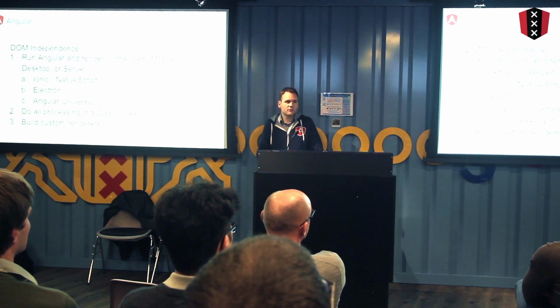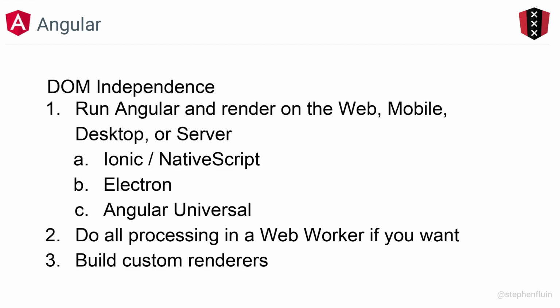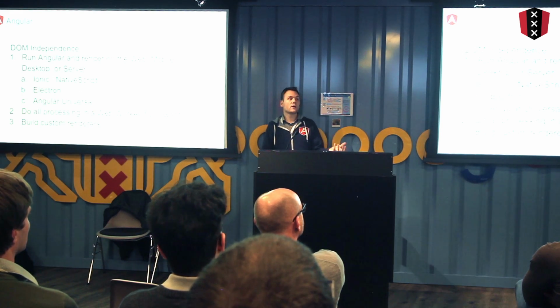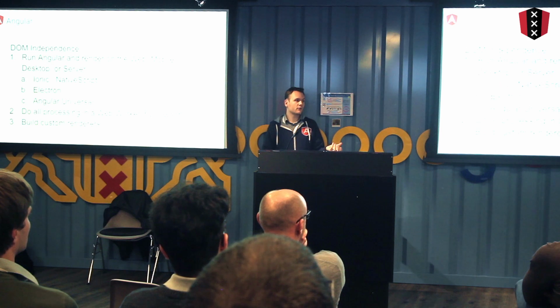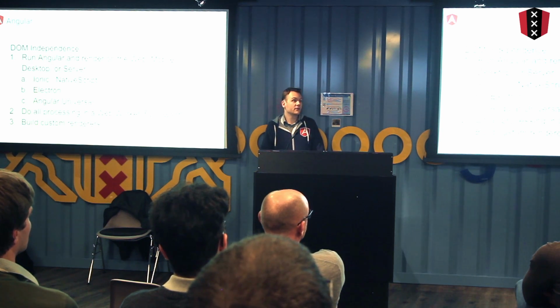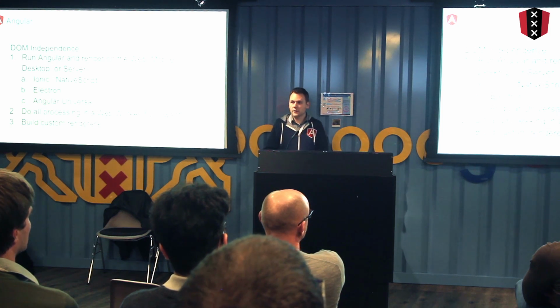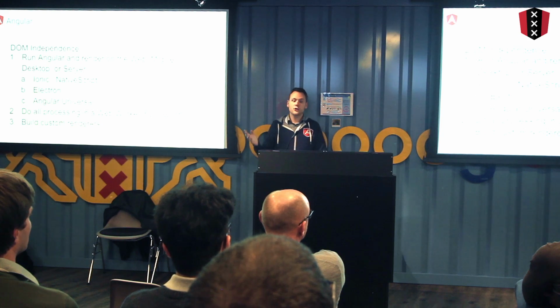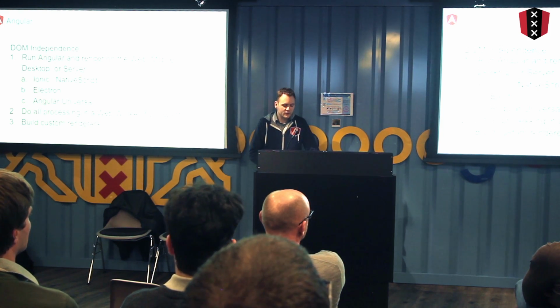Another place that we take advantage of this DOM independence is using Electron. If you've ever used an application like VS Code or Atom, those are both Electron applications. Electron basically gives you a Chromium web browser plus a Node server. Within the Chromium web browser, we can run Angular just like normal, or you can run it within the Node server and get a little bit of performance benefits, and also get access to any of the native APIs. So if you want to access the file system, or, for example, we were at a .NET conference today, if you wanted to ship a Windows app and take advantage of a HoloLens connection, you can do those sorts of things in an Electron app, which is very cool.